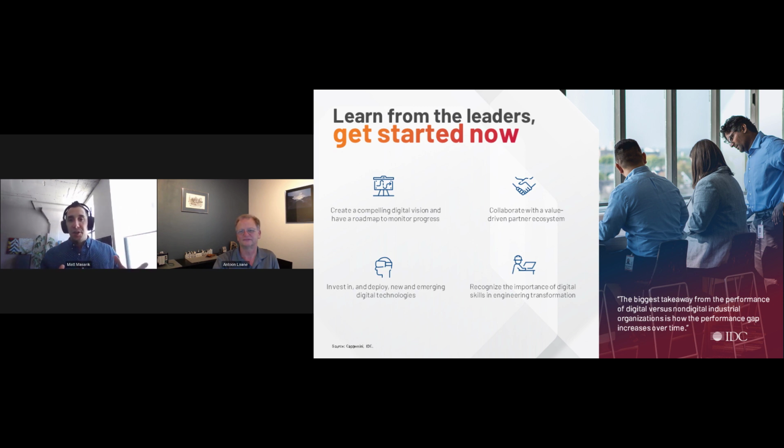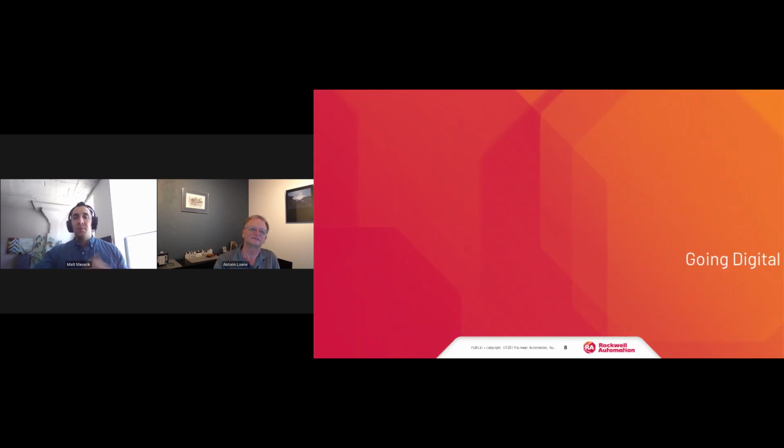So there's our foundation of just the investment, what the leaders are doing, and then how we want to shape for the next 45 minutes. And now we're going to transition a bit to look at what is a project today, and what does it mean to take that project and move it into the digital space.